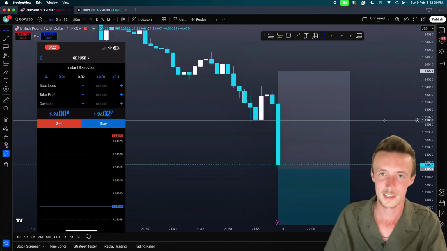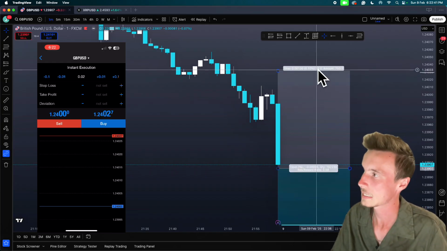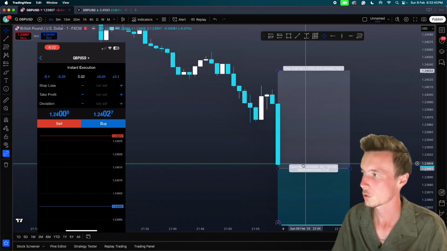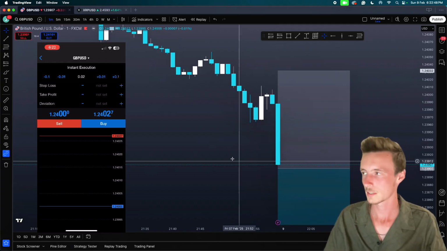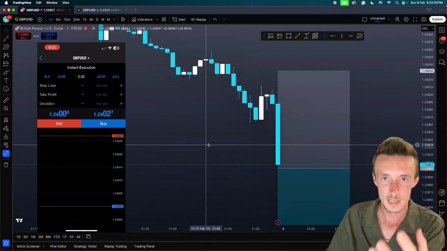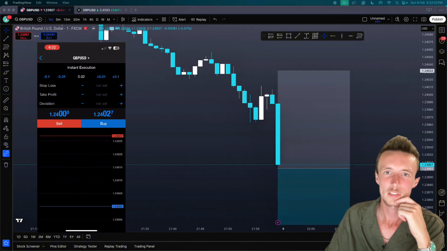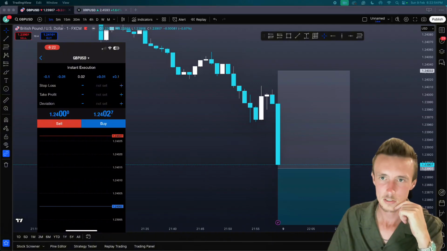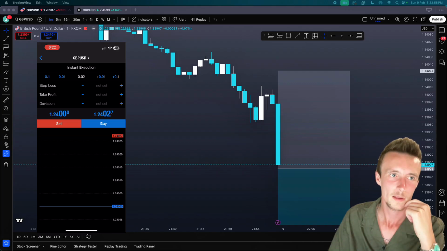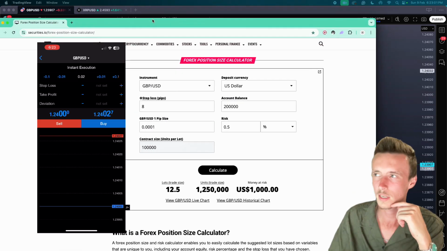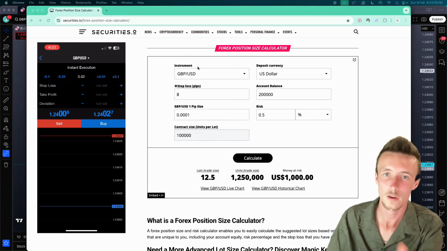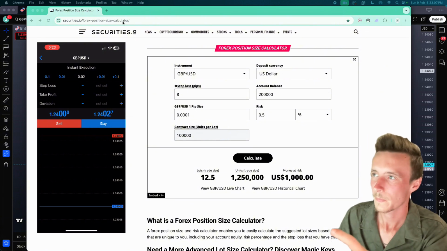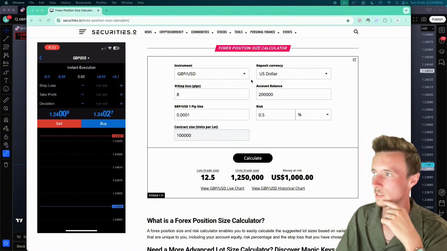As I was telling you in the execution video, we want to be paying attention to how many pips we have at the top here, because that will determine our risk that we put in for our lot sizes. Now, how are we determining our lot size as well? Well, there's a little website over here. I actually didn't have it open up, but it is called securities.io. If I can leave links to it in this curriculum, then I will. If not, I do apologize, but type this in at the top and it'll take you straight to this page.